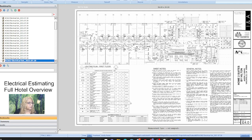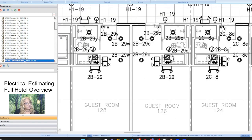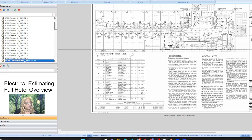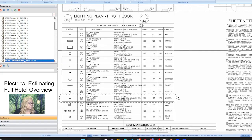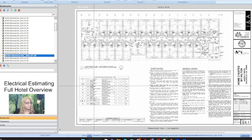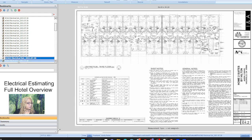So we are now at the lighting plan. Very easy. Okay, so we just gotta count the lights. And what's this telling us? Let's see what notation that is giving us. It should tell us the first thing here is the mark of the light, and this is probably the lighting control it's connected to. That's what that looks like. Let's see. Keep going to see what we got.